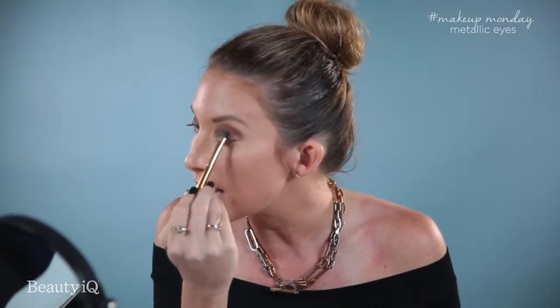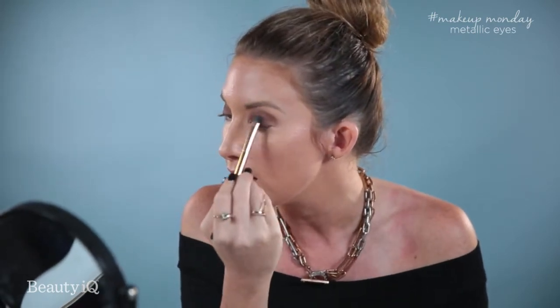Last step — actually there are two more steps. I'm going to grab the lighter shade which is Burnt Sugar and just dust this in the middle of my eyes to get some more dimension. The thing we want with metallic eyes is you don't want them to be too shiny — you want them to make a statement, but in the most sophisticated way possible. We're not going to see you from across the room and be like, 'holy mackerel.' You want to be able to take this to date night, wear your investment pieces maybe to work or happy hour, and still feel like you fit in while being noticed for incredible colors.